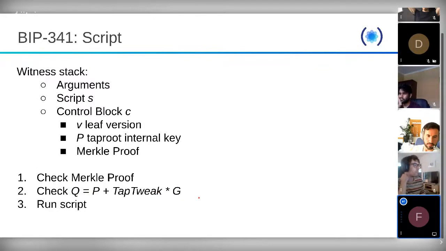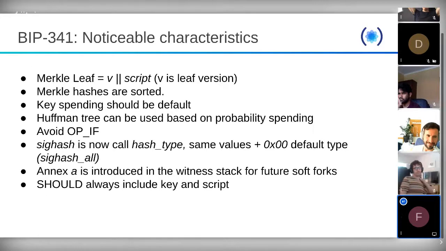So you reveal P, and you have to verify because you have Q on the output. By revealing P, it allows the validator to verify that this Merkle root is the one we committed to, and then you can run the script. Boom. I don't know if you're as impressed as me, but when I understood that, I was like, oh my god, this is insane.